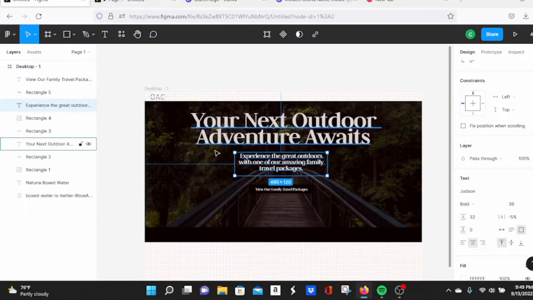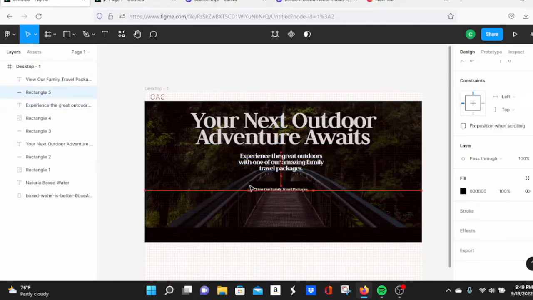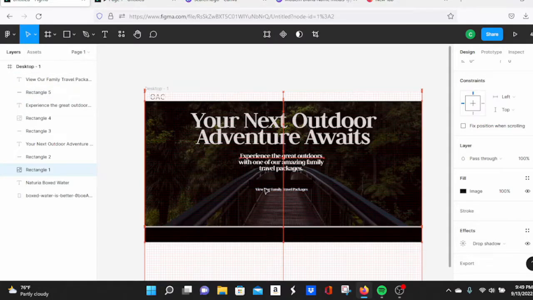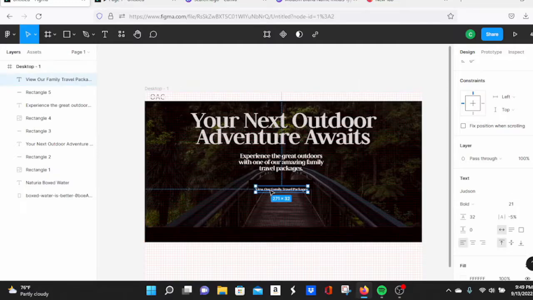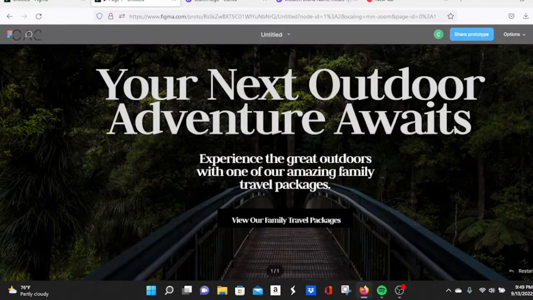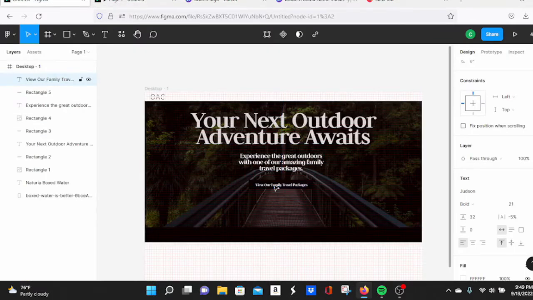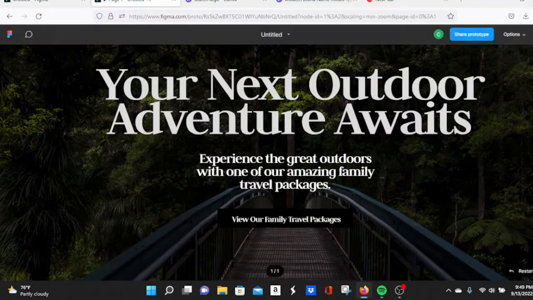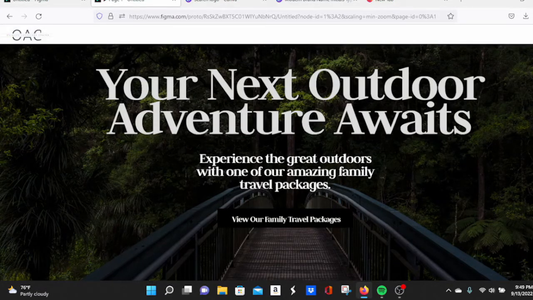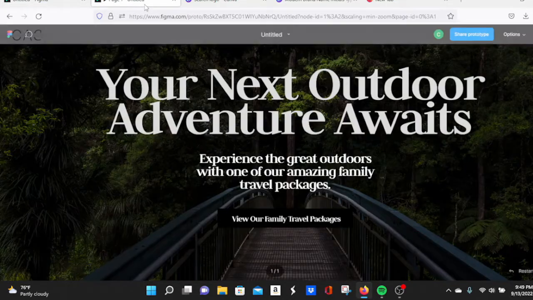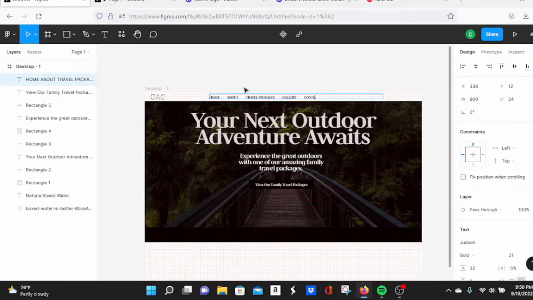And what I would do a little bit differently, I didn't have time to make the logo the way I wanted. I would have done a plain white logo, Outdoor Adventure Center OAC, and I would have done a black background for the navigation bar and then just done white text. Which I'm not going to do that. Like I said, it's just a really quick, rough hero section.